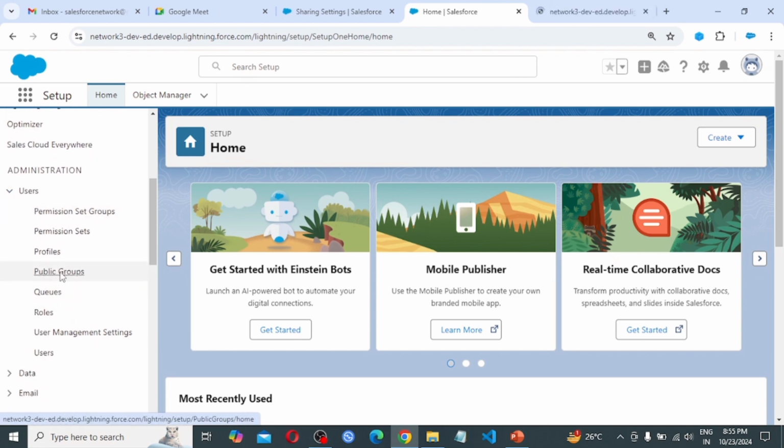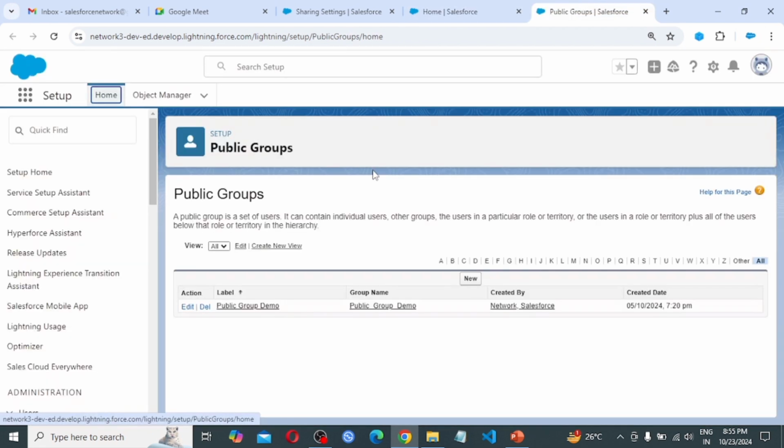Just click the public group. Here we are seeing there is already a public group demo, but for now I am going to create a public group with sales team, marketing team and finance team. So let's create the public group.